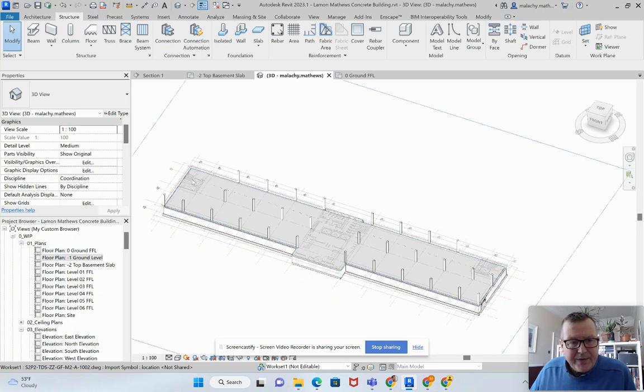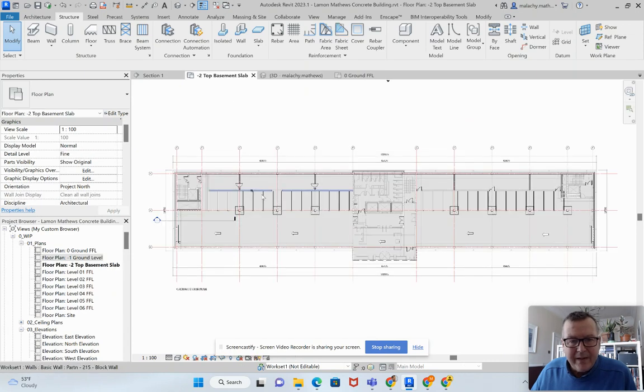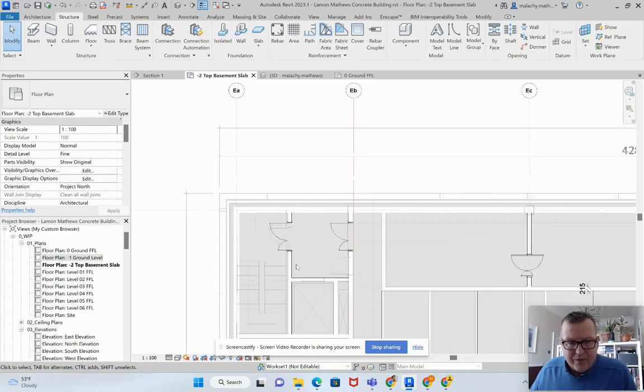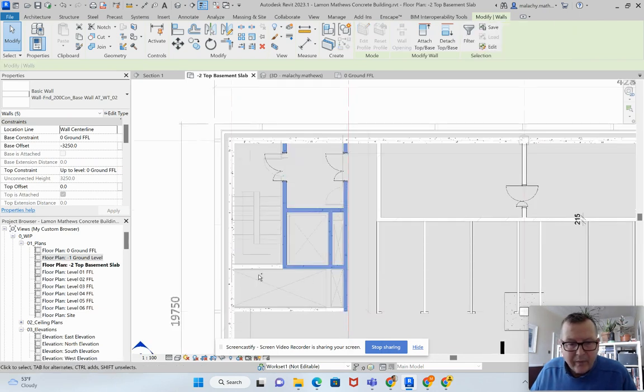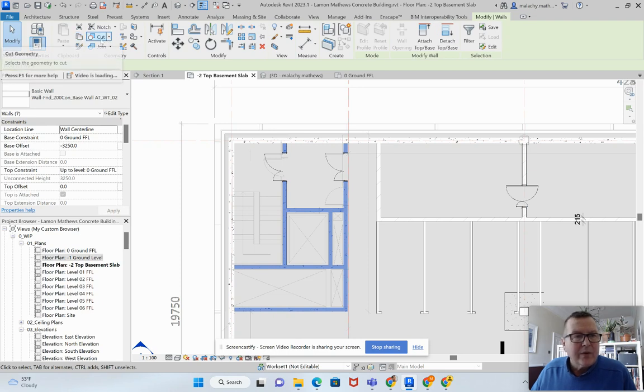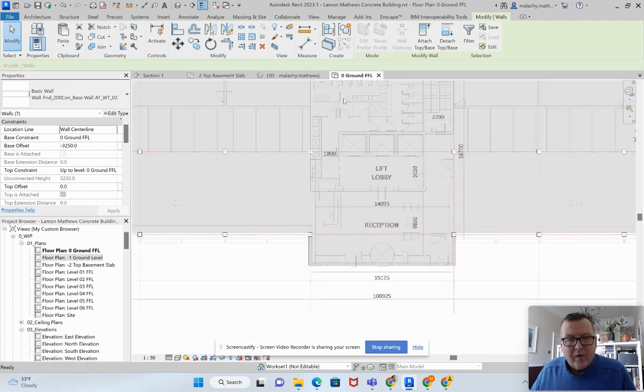Because I'm kind of happy with what's going on in both of those external cores there, I'm going to go back in here then. And what I'm going to do, I'm going to select all those walls, right? That one, that one, that one. Okay, now watch, I'm going to go up to, so I'm in the modify and I'm coming over here. We're going to copy these, right? So here's the copy command. So copy to clipboard.